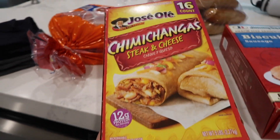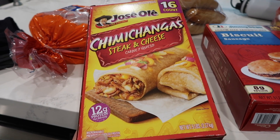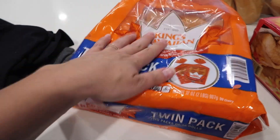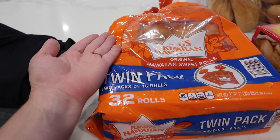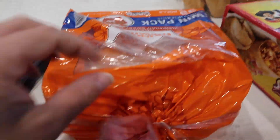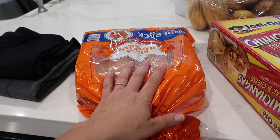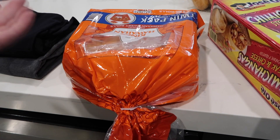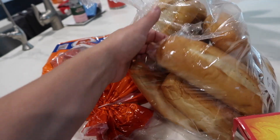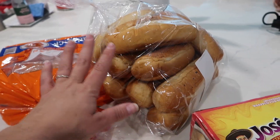I got chimichanga steak and cheese because Avaea is obsessed with burritos and chimichangas. It's like her favorite lunch ever on the weekends. These twin packs are going to be for turkey and cheese sandwiches — I literally slice it down the middle, pack it with turkey and cheese, and put mayo and Dijon mustard in the middle, slide it back in the cardboard container. I grab it and put it in a cooler — this is for park playdates or at the football or baseball field. These are going to be for this weekend — meatball subs with marinara and some beef meatballs from the freezer, super easy to throw in the crock pot.